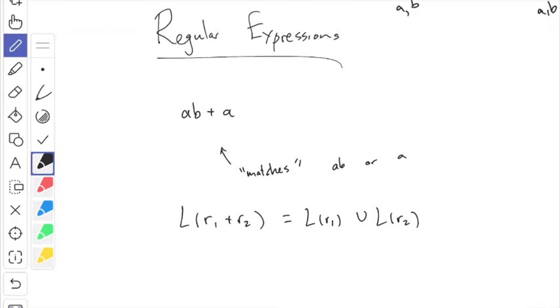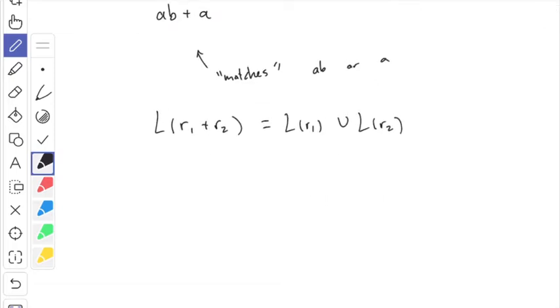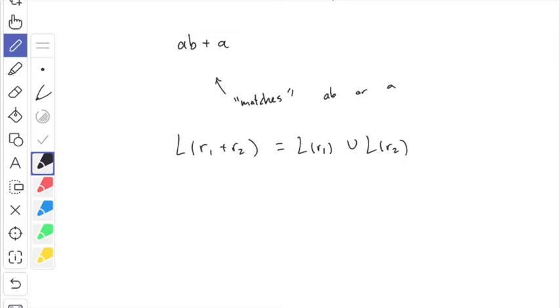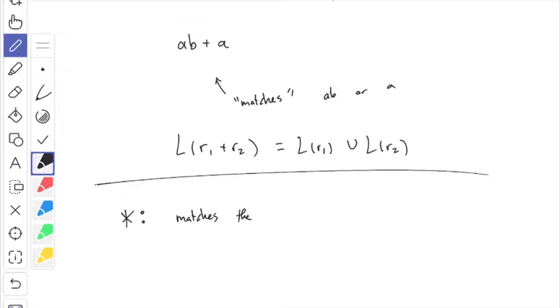All right, what about the star? The star was the other major operation, and the star is where things can really get interesting. The plus, there's not much you can do using just the plus. But the star gets you lots more stuff. So the star matches the preceding expression 0 or more times. All right, this is the meaning of the star.